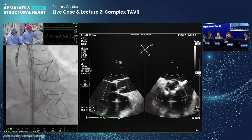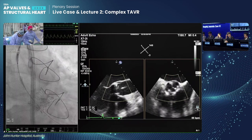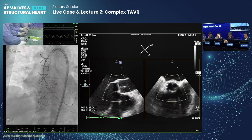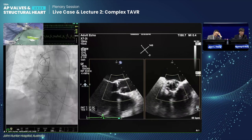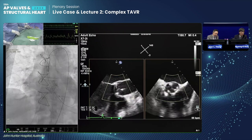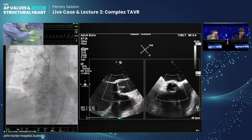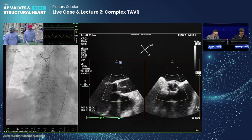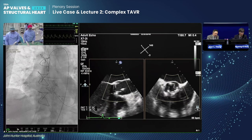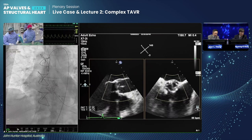We're going to get on and do that now, taking the flex up. Flex is up. I like your pacing at the higher rate — it really freezes the valve better than 160 or 180. We found every once in a while, when you get an occasional ectopic or loss of capture, it tends to move around more at lower rates. We arrived at higher rates really with over-the-wire LV pacing — we were very paranoid and wanted to get it absolutely right. And as mentioned, these valve-in-valves can be quite slippery.